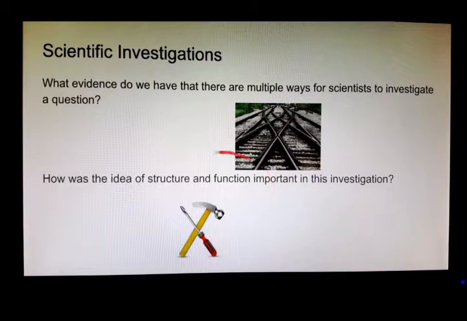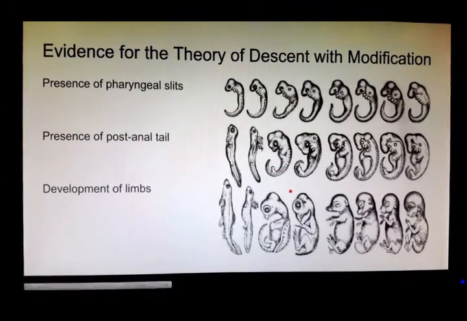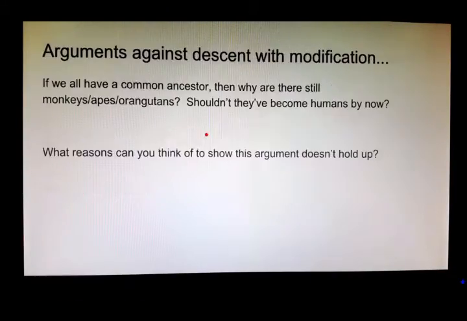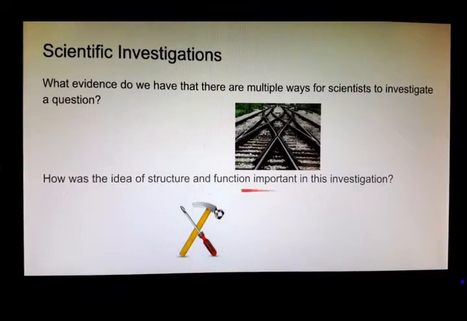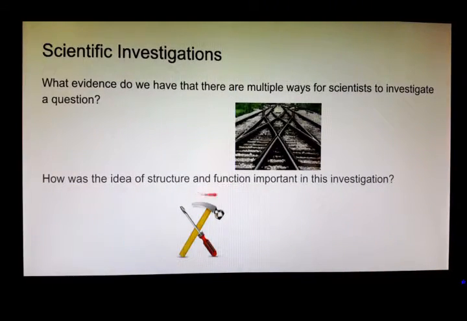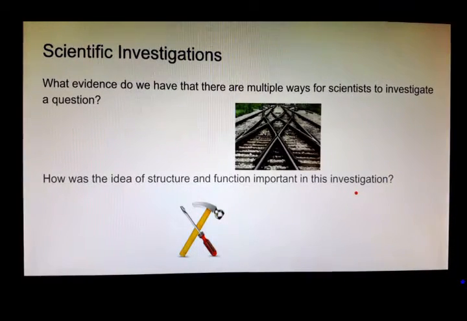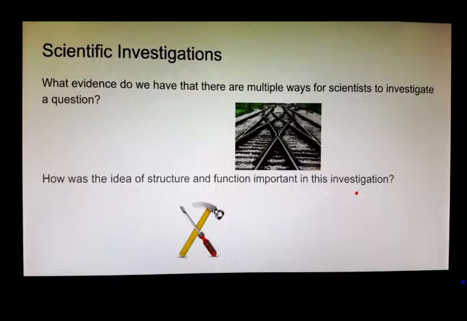So one thing to keep in mind here is think about the embryo's shape. Think about all those different structures that we looked at. So the pharyngeal slits, the postanal tails. Think about those when you're thinking about how important those different parts are in this investigation. Because you have to tie that to what we used to have to live in.